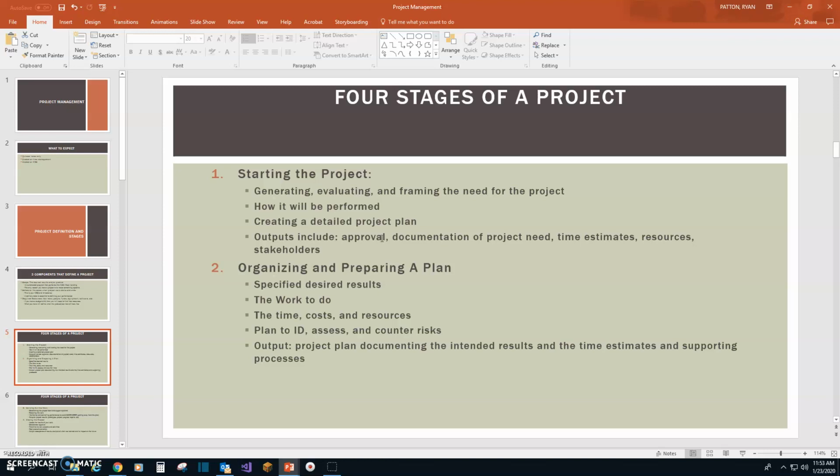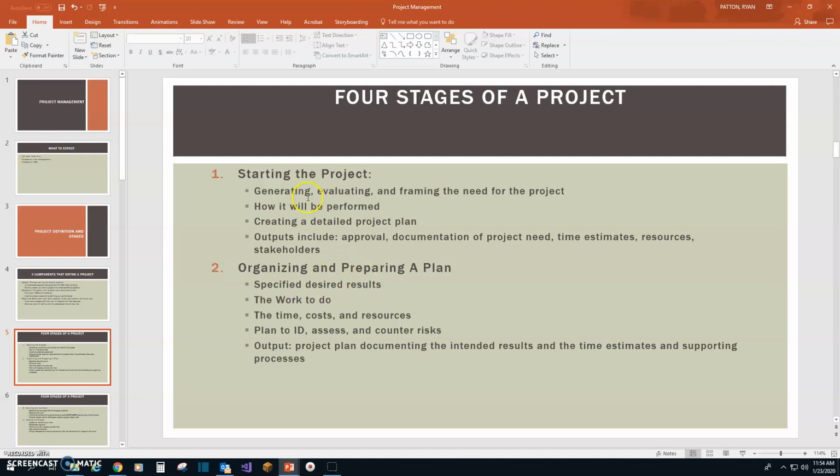So I guess in the long run, a lot of this has been taken care of or forced upon you just due to the structure of academics. However, it's good to know this stuff. Organizing, preparing a plan right here. These are things you go through, figure this stuff out, start getting yourself organized. That's what you should be doing right after this presentation.